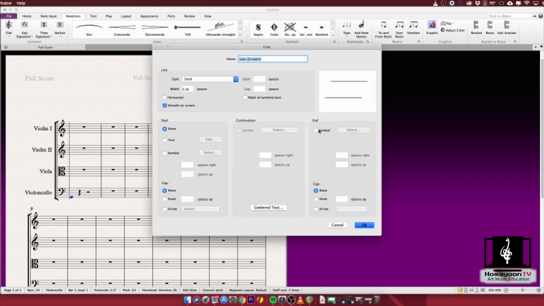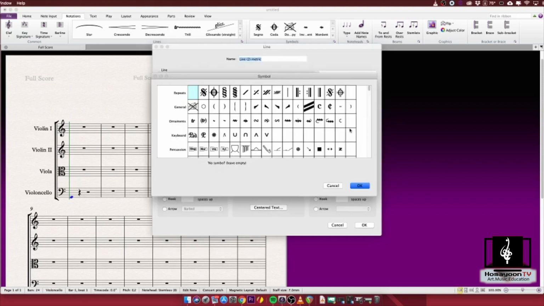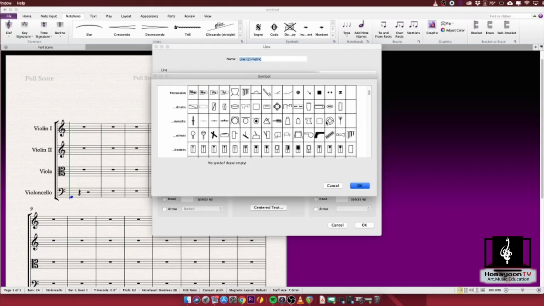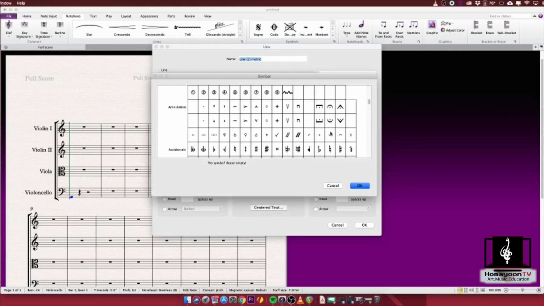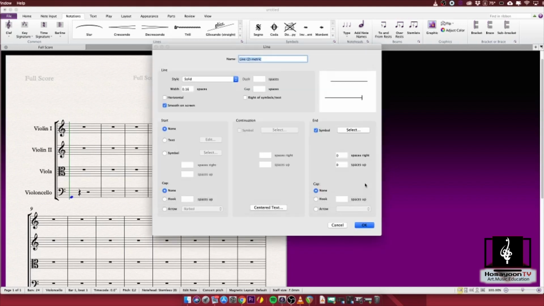But what we're gonna do now is go to the end here in the symbol, and select a line that would work for us. So let's see. Oh yeah, I think this one is good. I think we needed this line to be a little bit thicker, so the width here, we put it on 40. I think it should be good. You're not going to see it change here. You have to change something else.